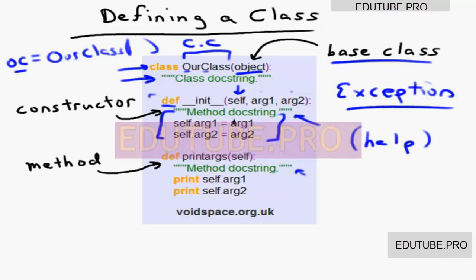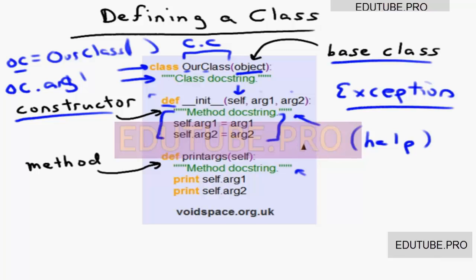Init involves two arguments that wind up just coming back as straight ahead attributes. So arg1 becomes an object named arg1, arg2 becomes an object named arg2, and you'll notice that we're using dot syntax. Self again is a generic placeholder that's going to be substituted in our live code by OC. So we would say OC.arg1 to get back the value of arg1 that was passed into our definition. Same with arg2. So init is again called a constructor, and it gives you your initial set of parameters when you create an instance of a class.